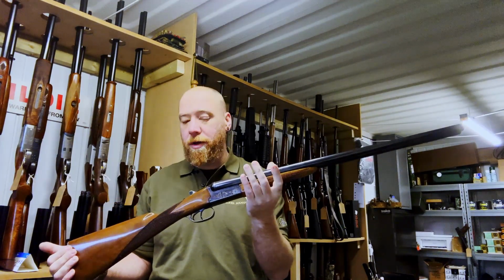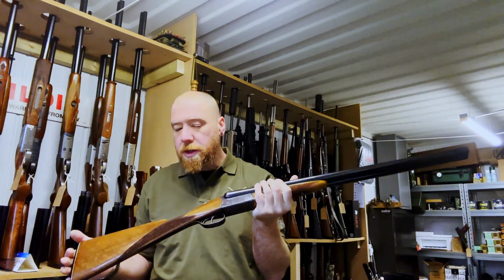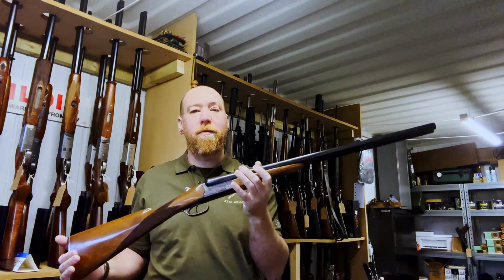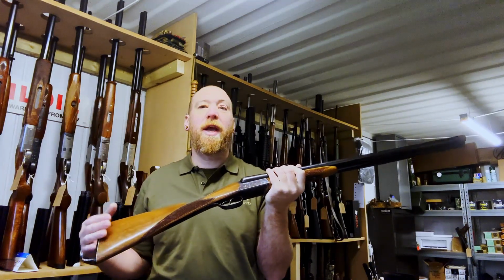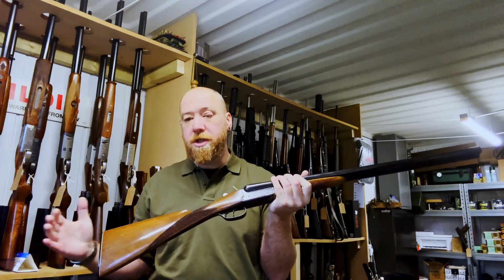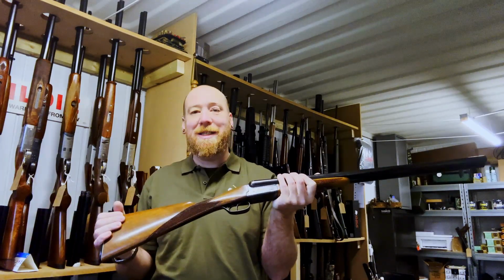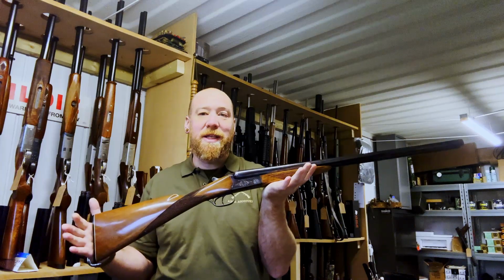You can see a bit better on, we'll go over the Maruku a little bit more as a side-by-side. So it's quite a short gun, this one, completely. A lot of the side-by-sides people were smaller generally back when side-by-sides were extremely popular. And people used to wear thicker clothes as well. Now we wear a lot of Gore-Tex, very thin, so we can use longer stocks, and we're obviously bigger people, but you can always add a butt extension or a recoil pad extension, shall we say, to make these things fit you a bit better.